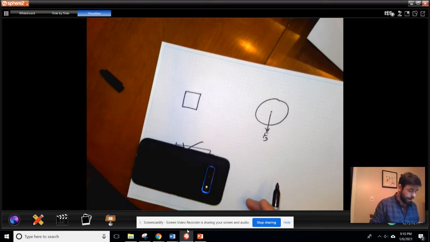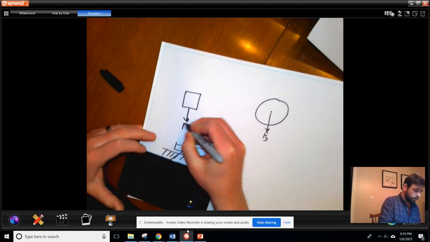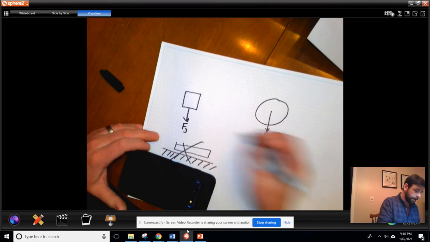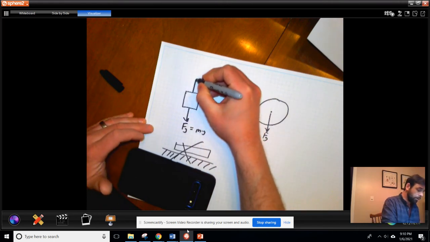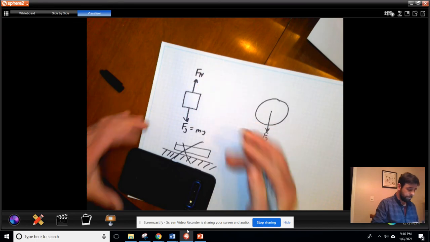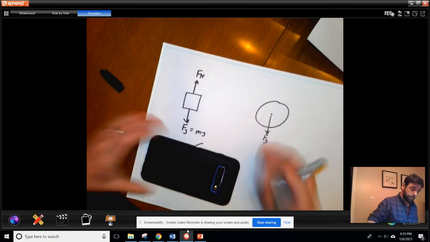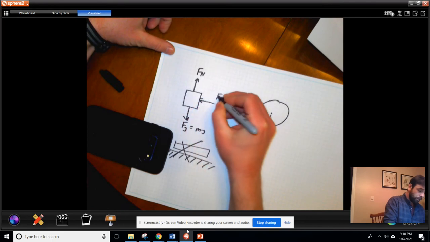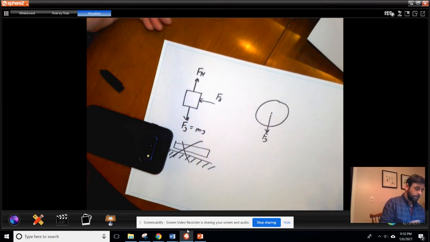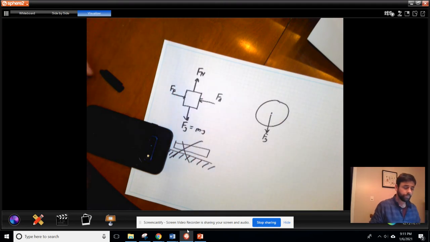Let's see here. I got gravity pulling it downwards. So I always list gravity as force of gravity. You could also say that it is mass times gravity. That would work as well. There is a normal force, you should know that by now, that is keeping this thing from falling through the floor or through the table. I was pushing it this way, so that means I have an applied force, and it was overcoming friction in order to slide across the table, so that would be my force of friction. Cool. So that's my cell phone that I was just pushing across the table.